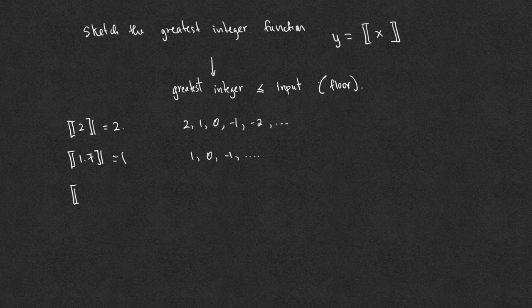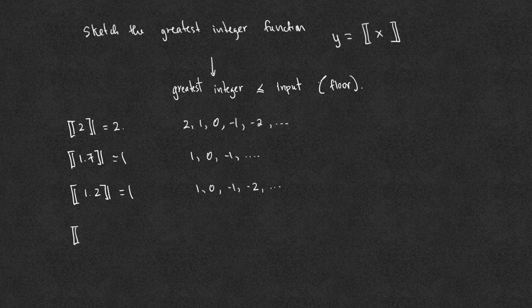If we plugged in 1.2, the integers that are less than 1.2 are 1, 0, -1, -2, and so on. And out of all of these integers, the greatest one is 1. Notice that the greatest integer function is not a way of rounding numbers at all.